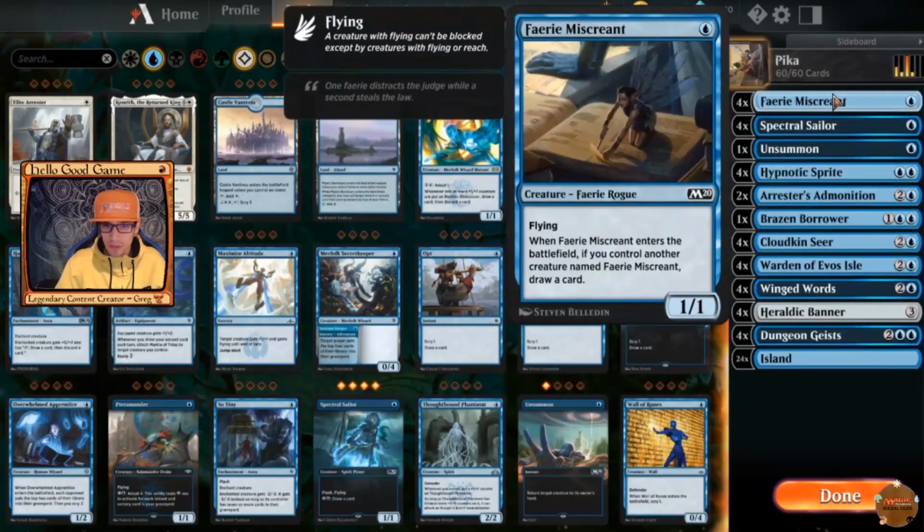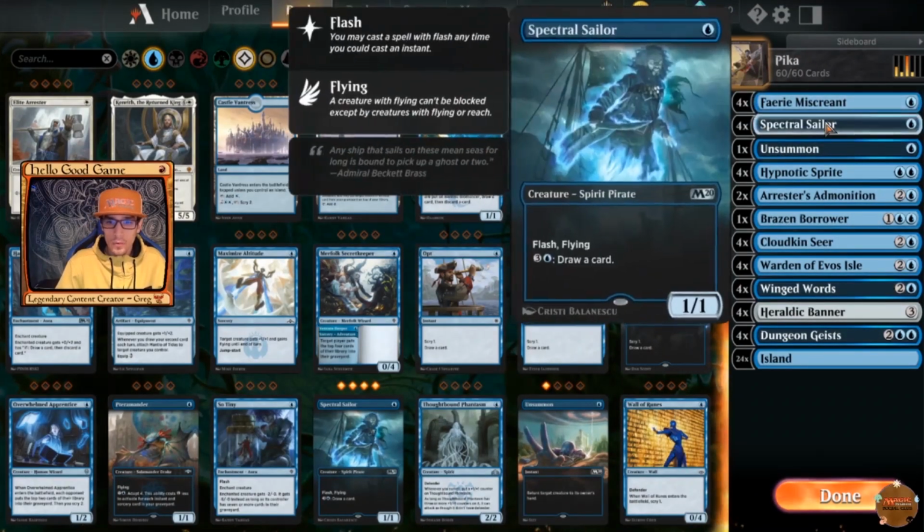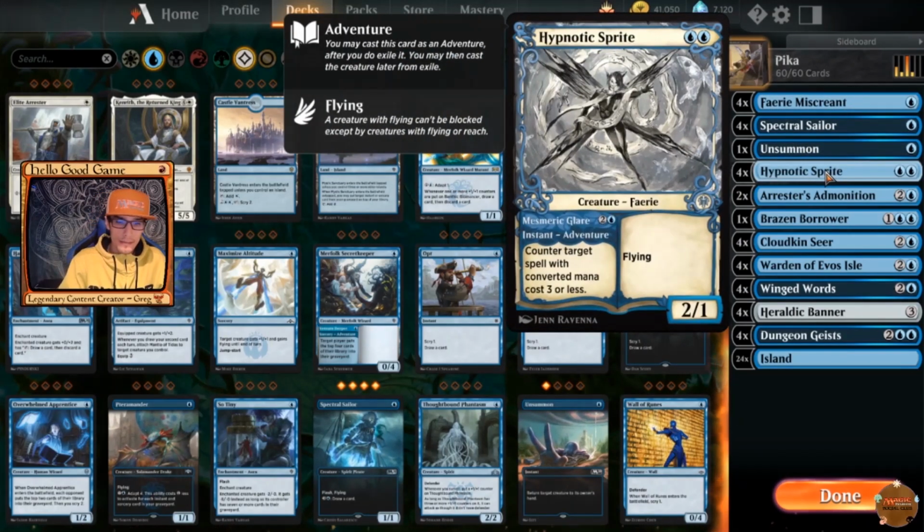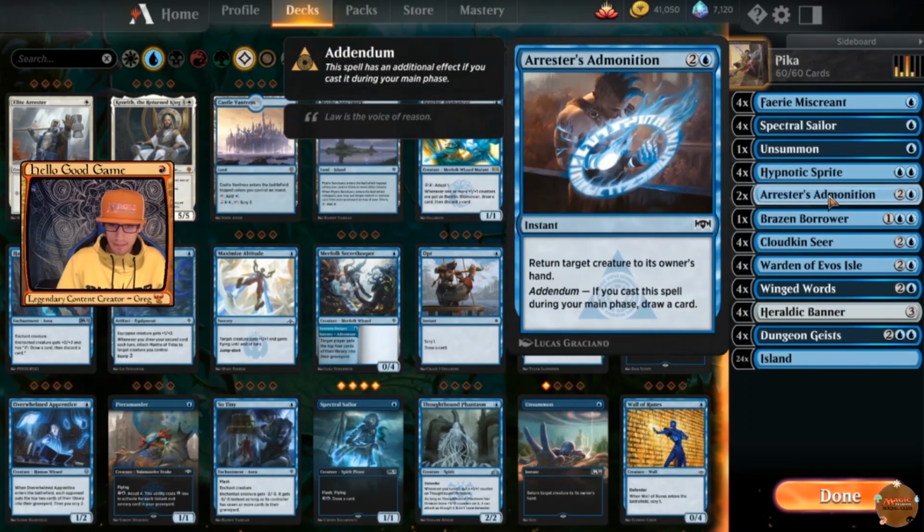Let's break down the deck though. We have 4 Faerie Miscreants, 4 Spectral Sailors, 1 Unsummon, 4 Hypnotic Spirits. This has Mesmeric Glare on it for 3. Counter target spell with converted mana cost 3 or less. This is really great. Arrester's Admonition. Return target creature to its owner's hand, and then it has Addendum, so if you're casting it during your main phase, you're going to get to draw a card.